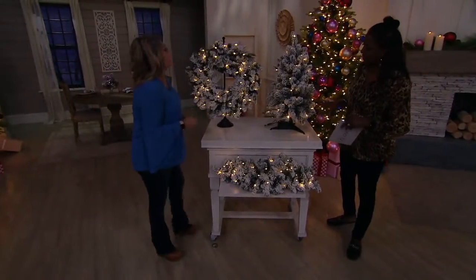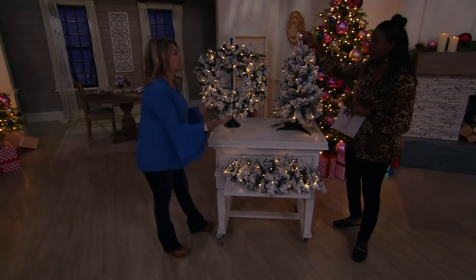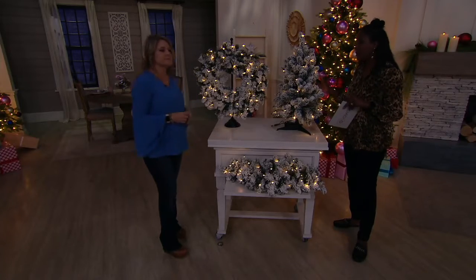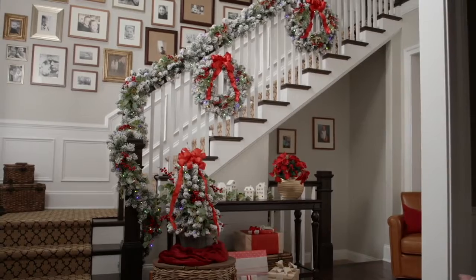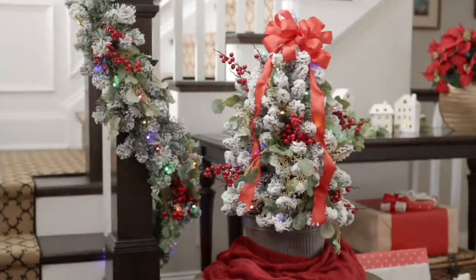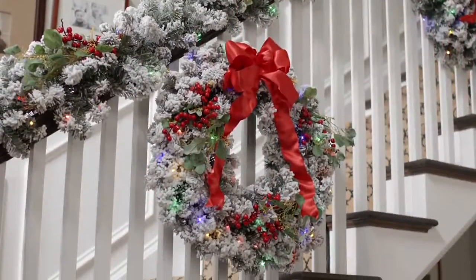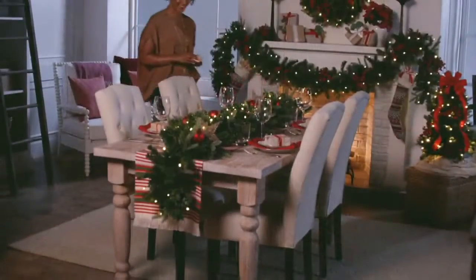This is a good size too for maybe the office. This is great tabletop for mom and dad that don't want the hassle of doing the big tree anymore. This is perfect. Look at how gorgeous that little tree is on a console table. That's so simple. Adding a bow and some red berries. I personally think that with the flock collection, adding those little touches of red really pop.